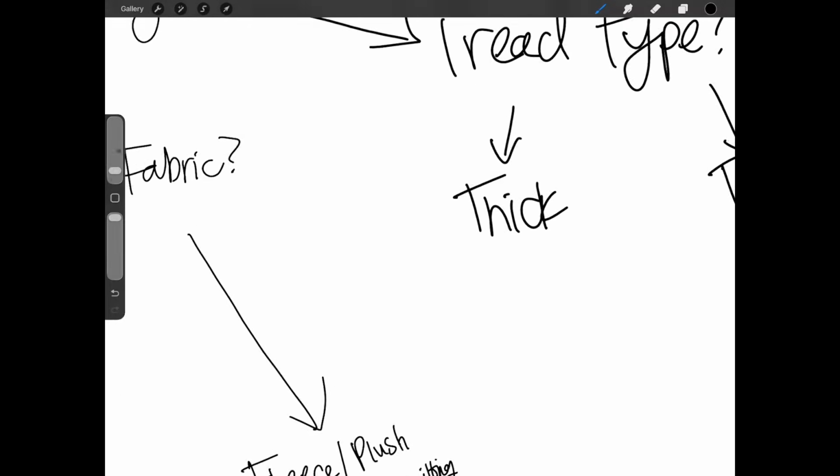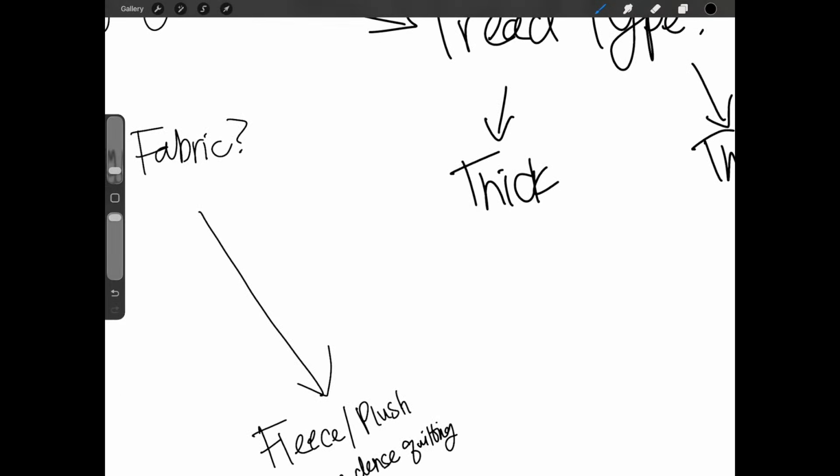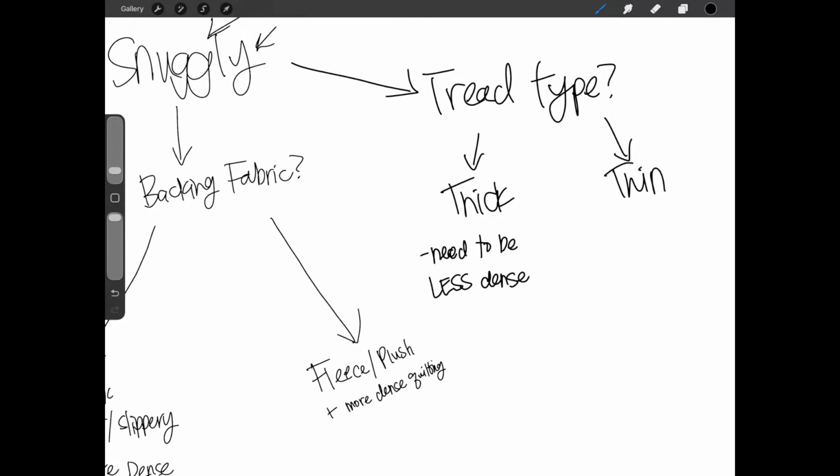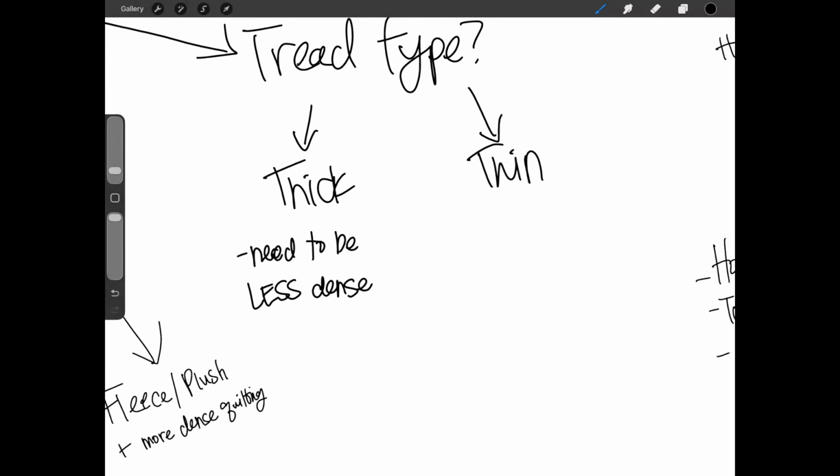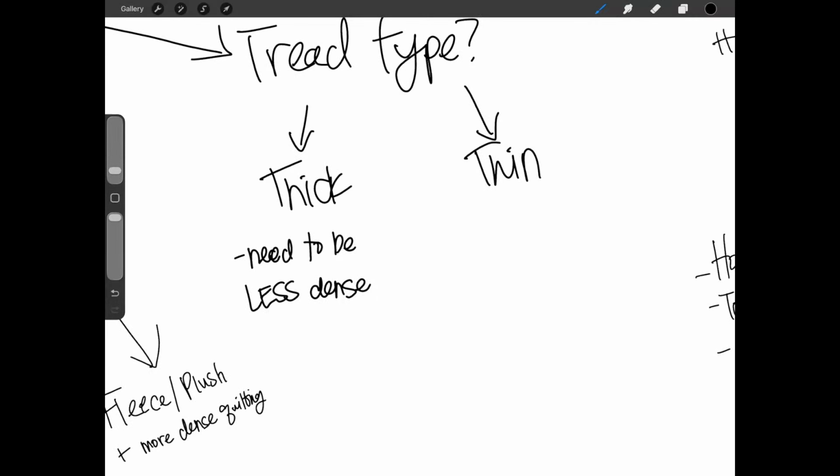So if you're going to use thick thread, then you need to be less dense, because that thread is going to add weight and density to the functionality of the quilt. If you're going to use thin thread, then you can be more dense with your quilting.